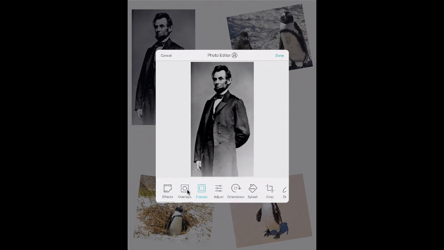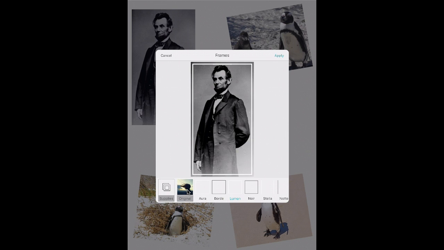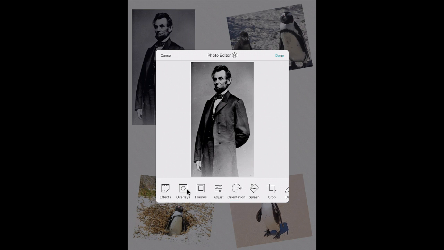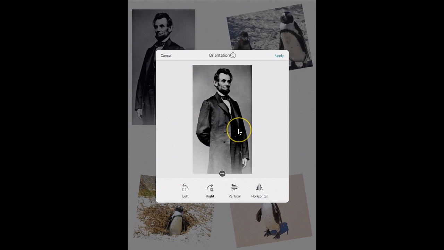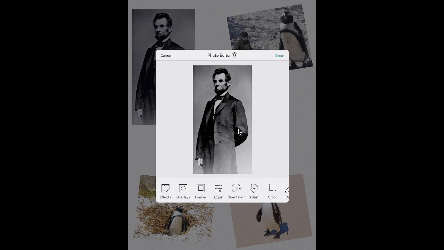I can also add a frame to a picture. Basically, that means some kind of a border that I would add onto it. I can also add the adjusting of the color. So maybe if this is not a great picture because it's black and white, but if you had something that was kind of dark, you could play with that a little bit more. Orientation just means that if you wanted to flip it. If you notice in my case up here, I have Lincoln up here, and he's kind of looking off the page, and really that's not recommended. So if I flip it around so he's looking onto the page, that's a better choice. You can do that with some of your pictures as well.